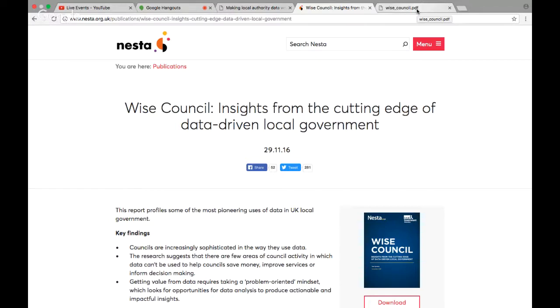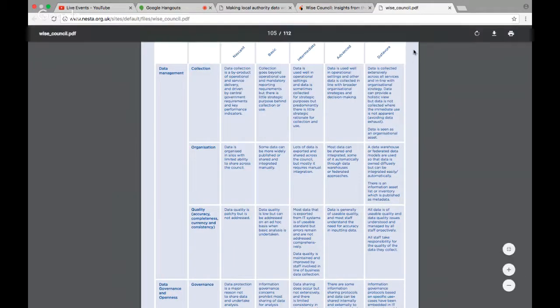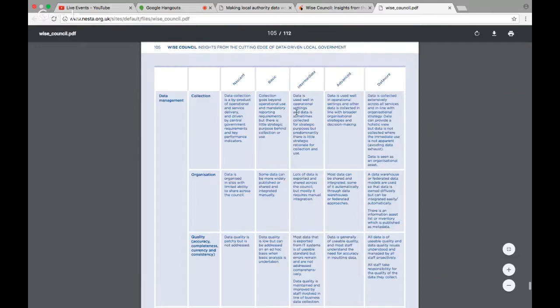This report is really excellent, and it's 114 pages. But when I first got my hands on it, I printed it out and took it with me on several train journeys, and took it home and had my red pen and a highlighter and some post-it notes, and went through it and marked and highlighted and scribbled on all the bits that I thought were relevant. And what I found when I was done with that was that I had something like 15 points that I wanted to take to my head of service and say, these are the things I think we should be doing more of. These are the things I think we should be doing less of. These are the things I think we should be doing differently. These are the things I don't think we're doing at all yet and we need to do. And the data maturity model was the defining, this is a really, really useful thing.